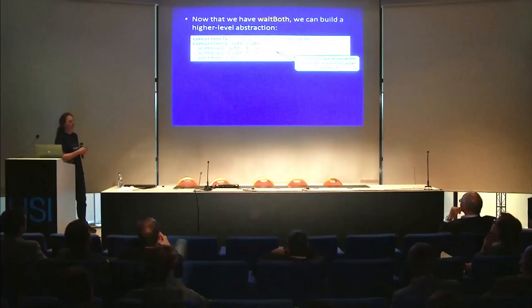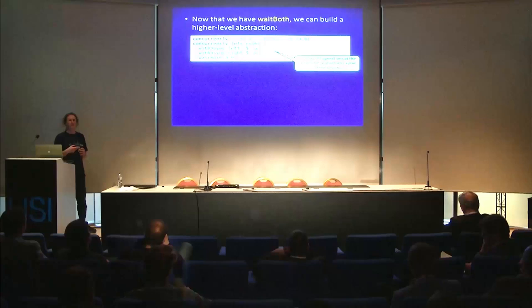So now that we've done that, the pieces are coming together, and we can define a nice operation called concurrently. Concurrently takes two arguments, two IO operations that we want to perform concurrently, and it runs them both concurrently. If they both return a result, then concurrently returns a pair of the results. If either of them throws an exception, the exception is re-raised by concurrently. And it's implemented very straightforwardly with two withAsyncs and a waitBoth. So the same pattern that we had before, we just replaced the two waits with a waitBoth.